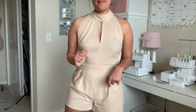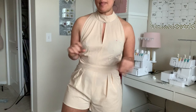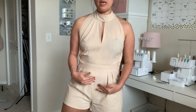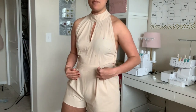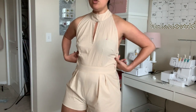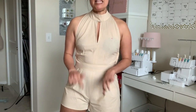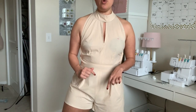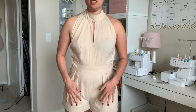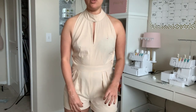So I am going to kind of do a quickie second muslin. I'm actually not going to recut anything because everything is mostly too big except for this area here. I am going to pull apart the side seams and take those in just off of this garment. And then I might just undo the crotch so that I can see how it hangs without there being a crotch seam there. And we'll see where it goes.